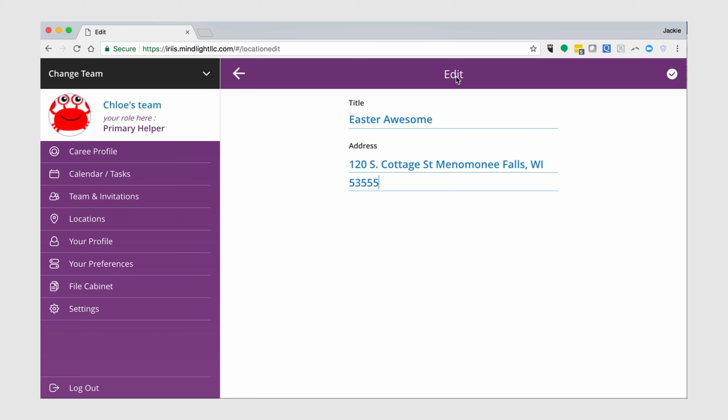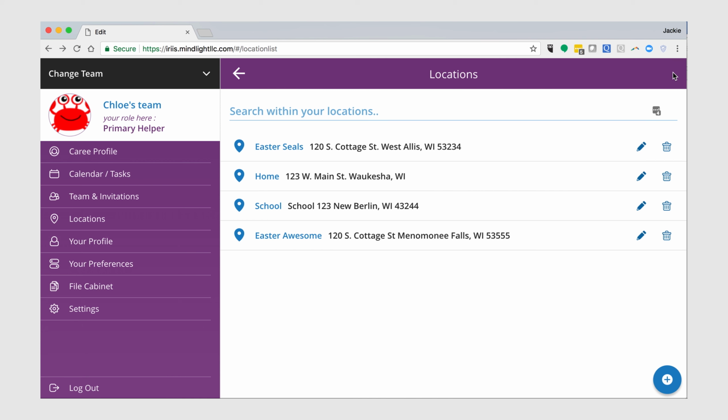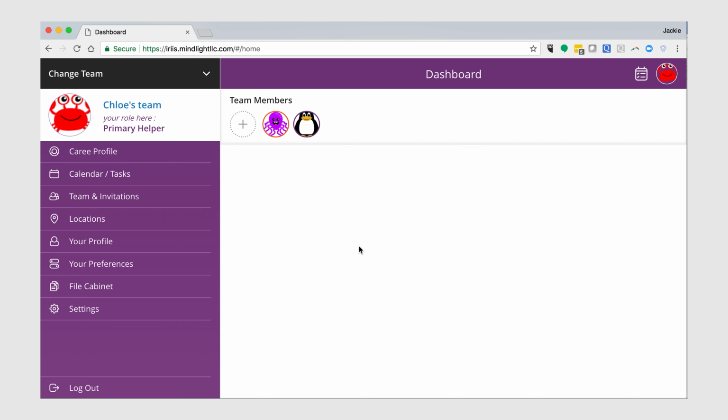You see here we're at edit. We know that we're editing the location. We click this little save up here. And now we see it saved right in this location. So this is how you work the locations. And now everything that you created in this location is now available to attach when you're creating new tasks.